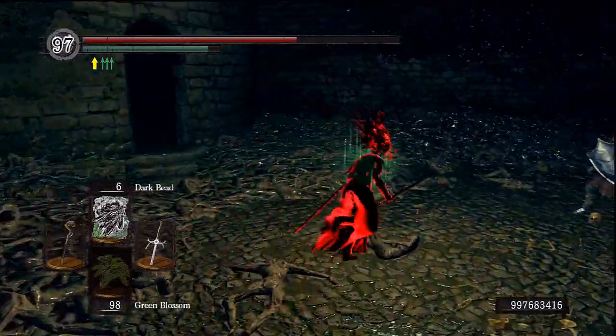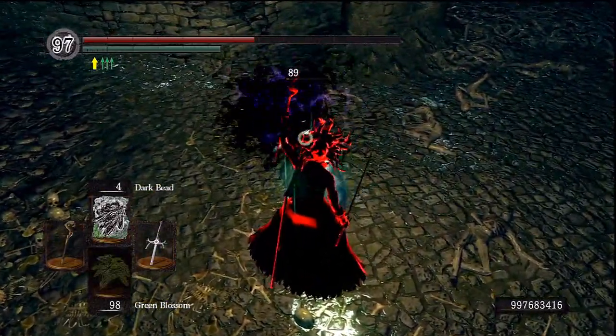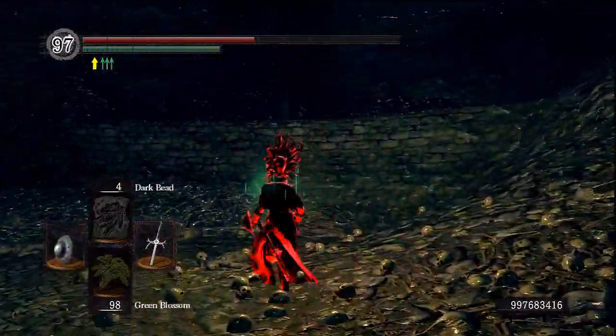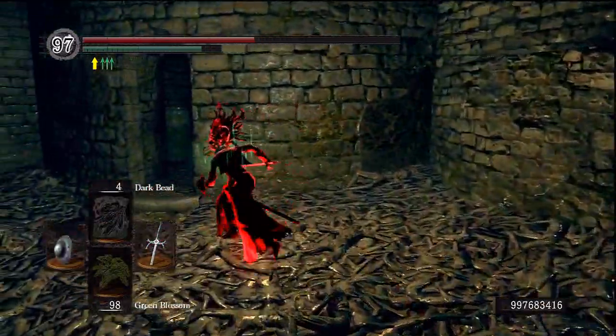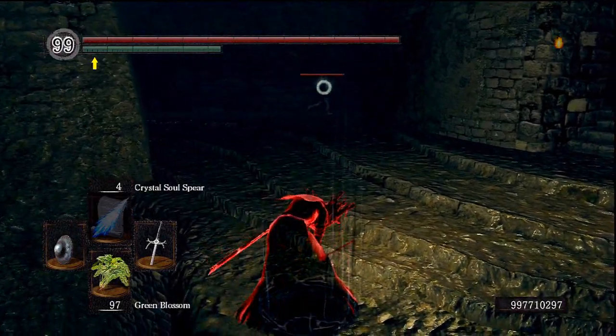So pros and cons. I mean, let's just talk pros. I got all kinds of sorceries, right? Just like dark beads to the face. I got all kinds of sorceries. As a matter of fact, I think I have 4 or 5 slots. So I mean, that's a pro.